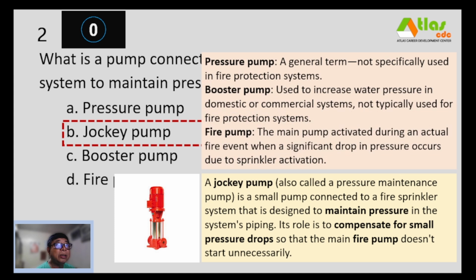The other choices, pressure pump is a general term and not specifically used in fire protection systems. Booster pump is used to increase water pressure in domestic or commercial systems and not typically used for fire protection systems. And fire pump is the main pump activated during an actual fire event when a significant drop in pressure occurs due to sprinkler activation.